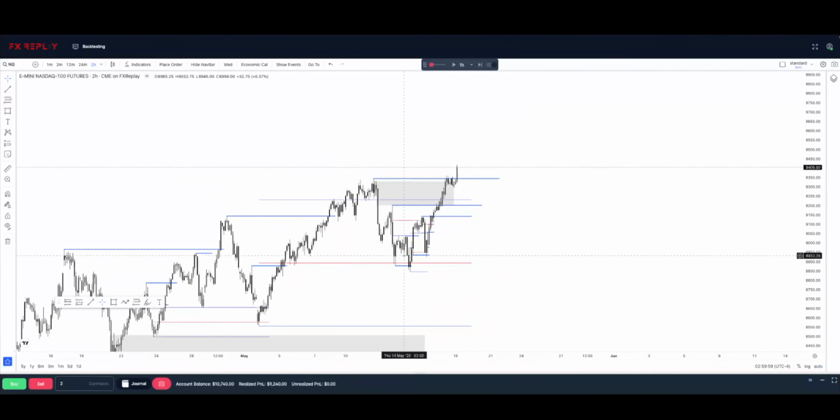So that one, though, on the internal, it did follow the Mark II protocol. It didn't necessarily use up the entirety of the zone. With the Mark II, you're going to see that a lot. So one thing I wanted to say about the Mark II, this is a much more discretionary tool. It is only meant to be used by people who are already profitable with the standard invisible zone, who are already pulling money out of the market with funded accounts or with live accounts, and they want to up their game by adding this into their tool bag.